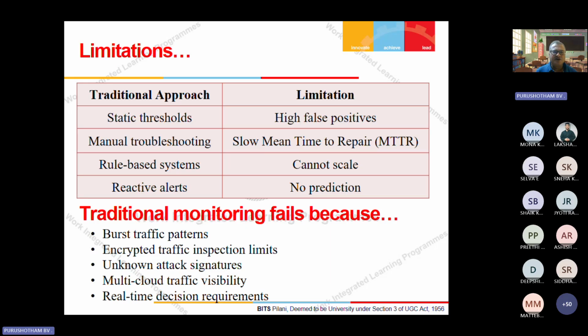The limitations include static thresholds and high false positives. While doing manual troubleshooting, it becomes very slow in terms of MTTR, mean time to repair. Rule-based systems cannot scale, either up or down. Reactive alerts include no prediction.